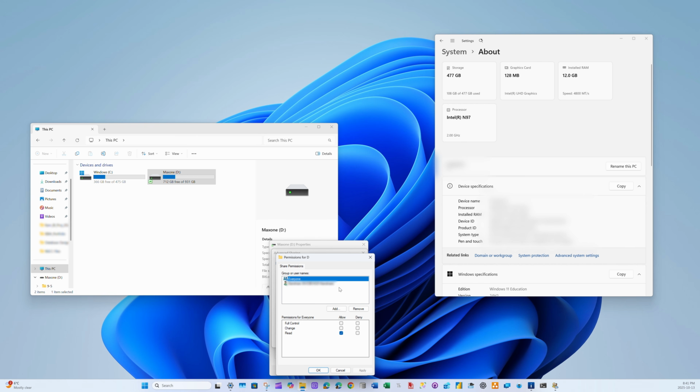Now take note peeps, when you get to the iPhone and you're entering the credentials, it's the same for both Mac and the PC. Just make sure that you have the true name or IP address for the PC and use the local user. So whatever you have as a local username and the password that you had set for it, that is what you will enter. And that's it. It's pretty simple, pretty straightforward.